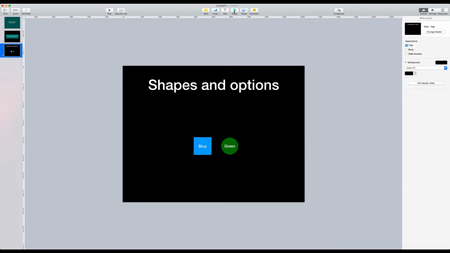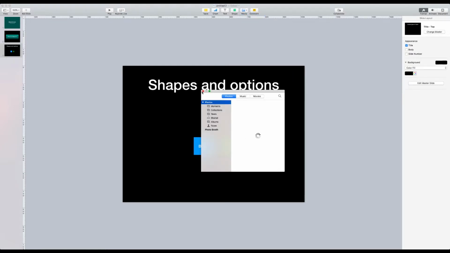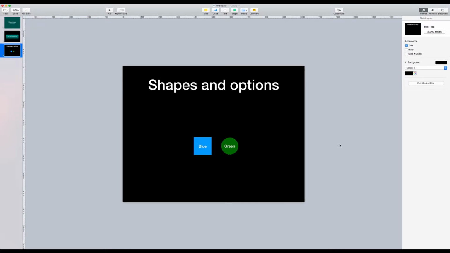We could also add an image here or a movie. Usually adding movies in conferences doesn't work, I don't know, one out of three times. There will be audio problems or something else that will stop the movie from playing. So maybe that's not a very good option. But we can definitely add this from our photos, or just drop it in here. That will also be an option.